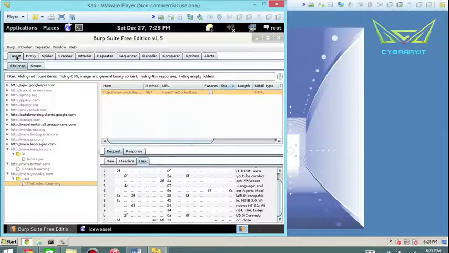So you can use this for sniffing web applications. I would use this in web application pen testing. I would use this in session hijacking. I would use this in man-in-the-middle attacks. I would use this in web application vulnerability identification, maybe even some exploits. So that's the overview of the Burp Suite.